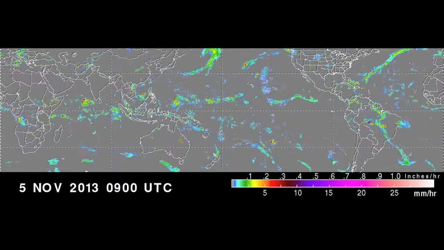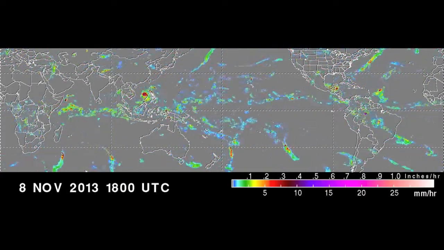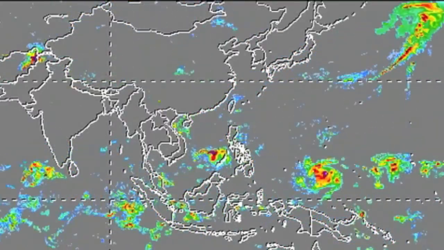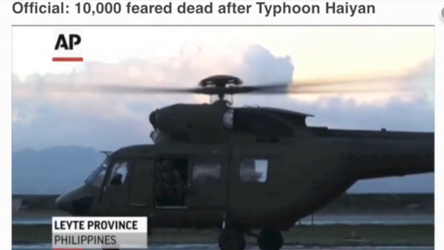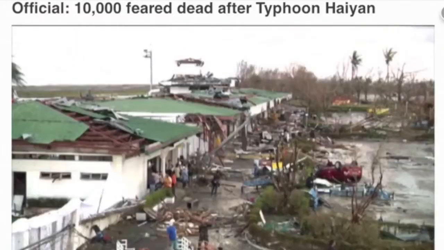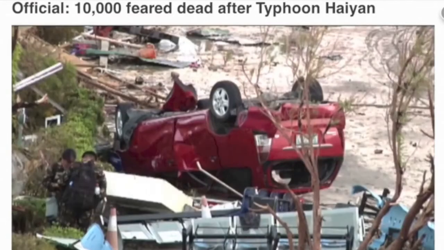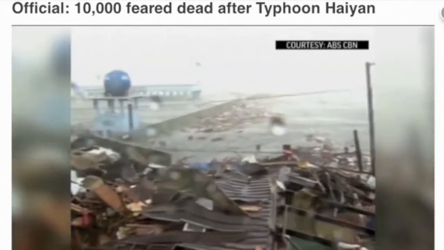Good morning, folks. As you watch a week's worth of rainfall across the globe, we'll zoom in on the South China Sea. Right now, Typhoon Haiyan is affecting Vietnam after cresting back into the water from the Philippines. The numbers are nowhere near fully updated, but the number of dead are already feared to be in excess of 10,000. EF4 type damage over hundreds of miles. The Western world doesn't see things like this. It was 3.5 times the power of Katrina, and possibly the strongest we've ever seen.